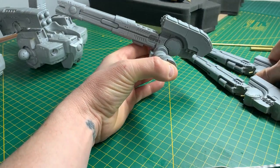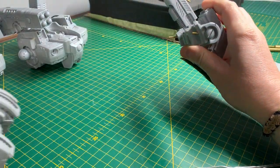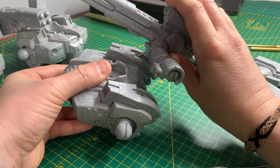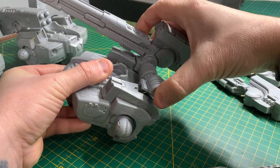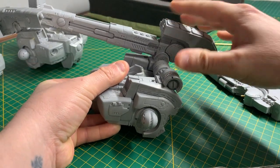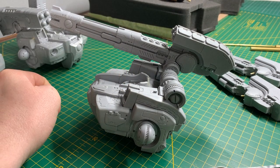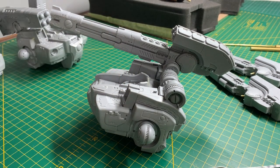As for pinning it to the body itself, just two pins, and then they slide in like so. Very simple, very easy. You can magnetize these, but I decided not to. I'm not sure, without thinking about it a bit more, how I'd magnetize them. I guess a lot of drilling into the weapon system itself, and also onto the body.